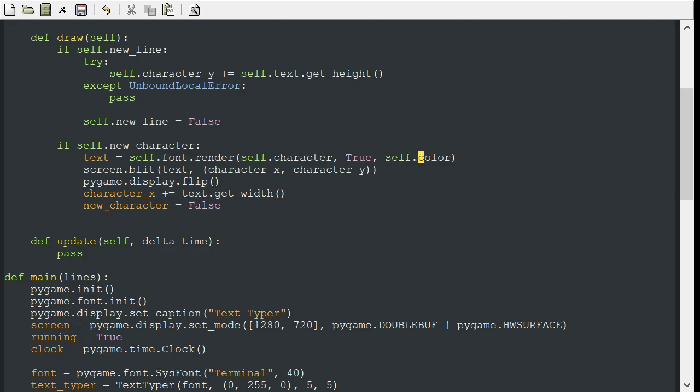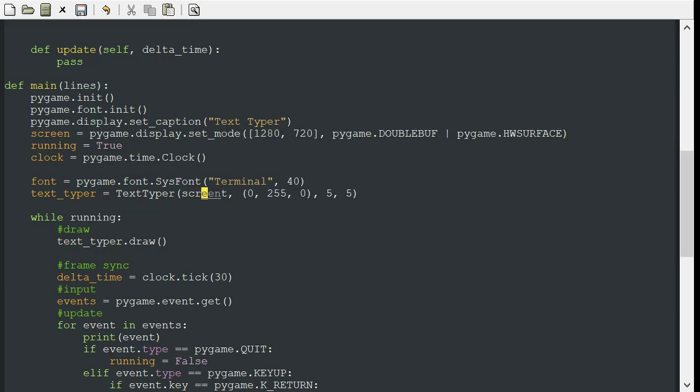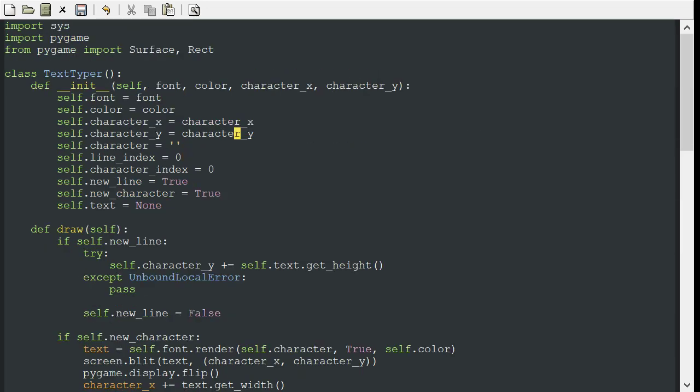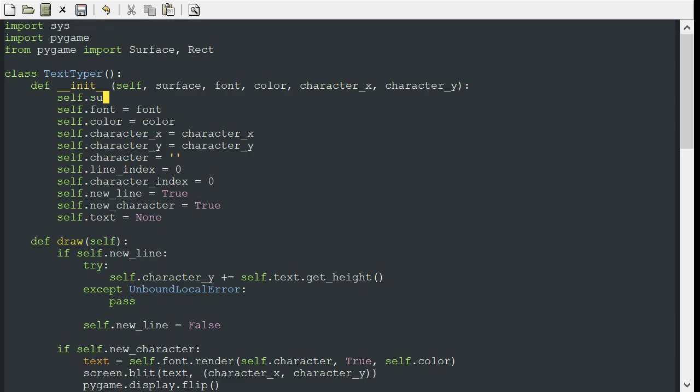And there's that color. And yes, so it knows what the screen is. Maybe it's better to call it window or surface. Surface. We're going to draw to surface.